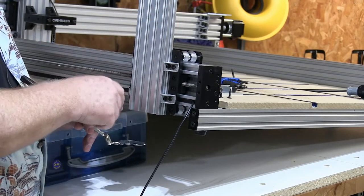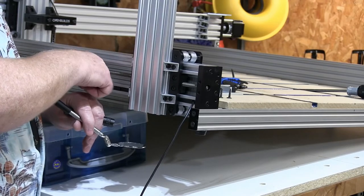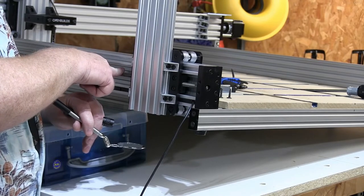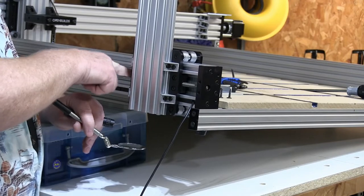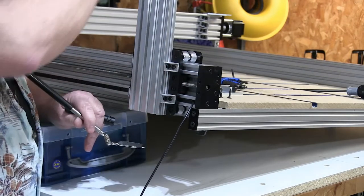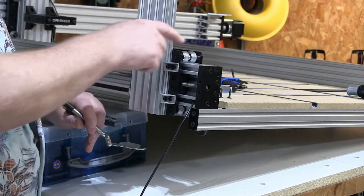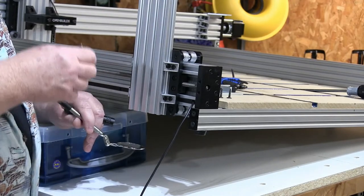If you get it too tight, then what happens is the motor will give an input. The screw may not move as much as the motor thinks it moved, or it may lag, it takes time. And as you're trying to traverse back and forth, you lose position on this side versus that side. So at the end of a run, this side will stop at a place different from that side. And that tells you that you're effed.